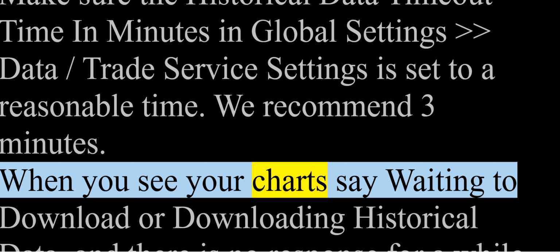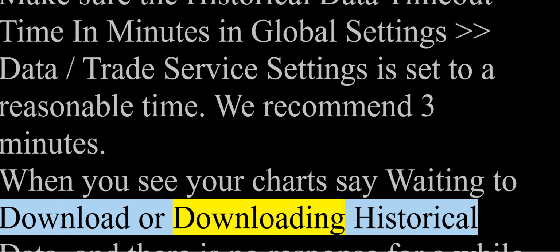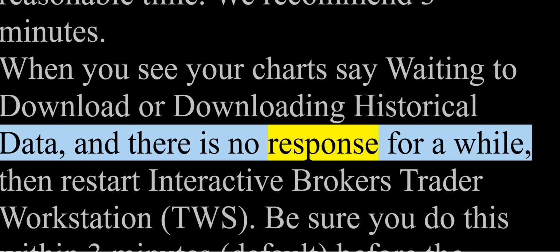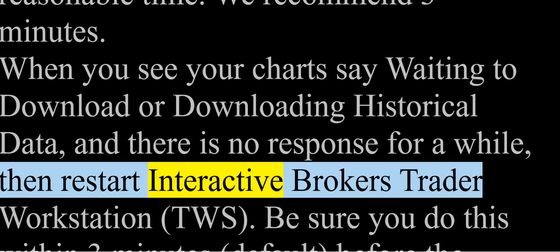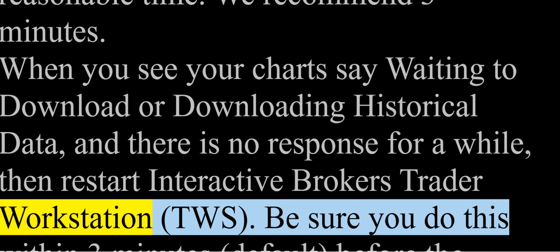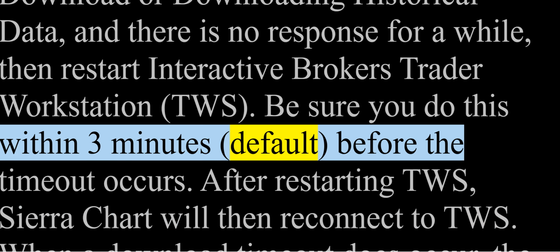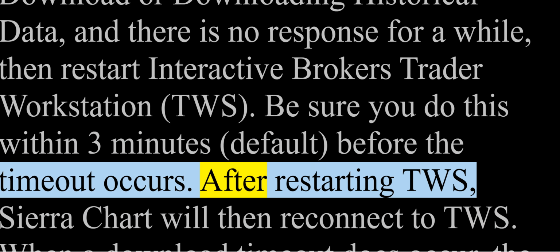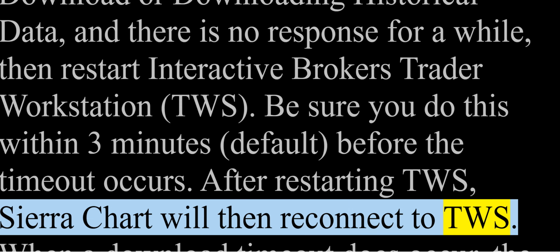When you see your charts say "Waiting to download" or "Downloading historical data," and there is no response for a while, then restart Interactive Brokers Trader Workstation, TWS. Be sure you do this within 3 minutes (the default) before the timeout occurs. After restarting TWS, Sierra Chart will then reconnect to TWS.